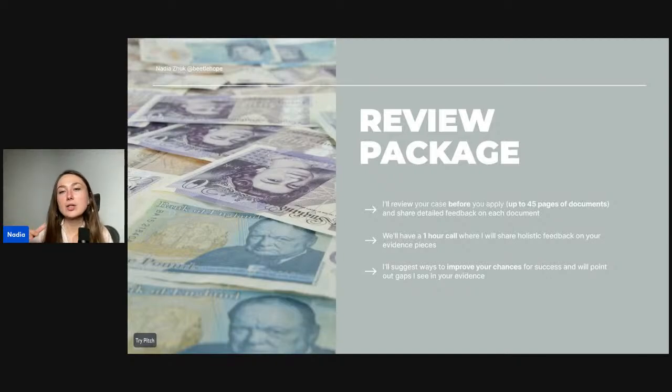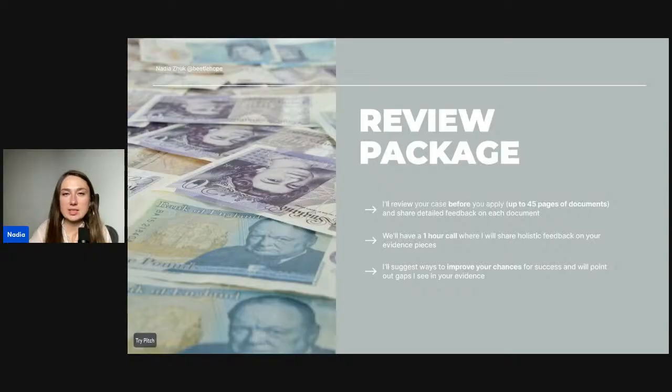So this is where the review package is really helpful, because I don't expect you as a software engineer to keep in mind all of the requirements, all of the details, all of the red flags. It's not your job, right? It's my job to know this and tell you what to do or not to do. That's it. This is why you hire a personal trainer or a coach. So this is the review package. On my website, you can see I have a video where I explain how this all works. I recorded this specifically for YouTube so that it's clear, because I realize that for you probably it doesn't mean anything, this review package, whatever package, course, what is going on.